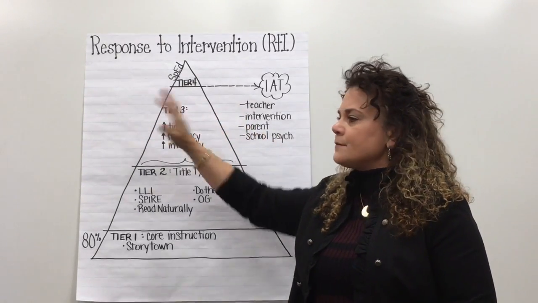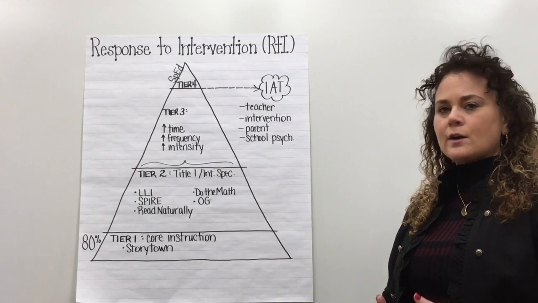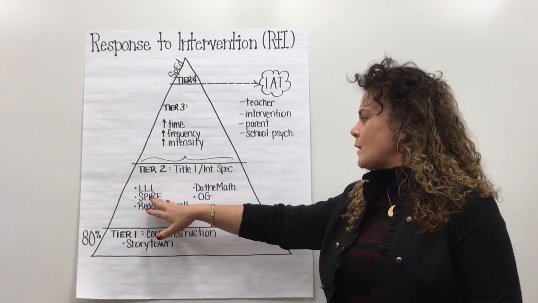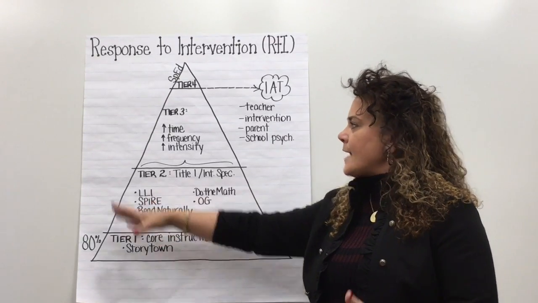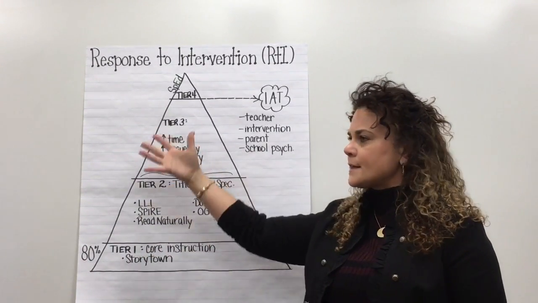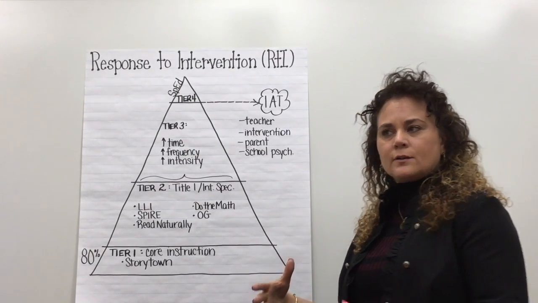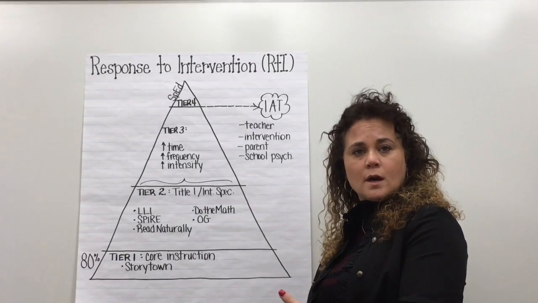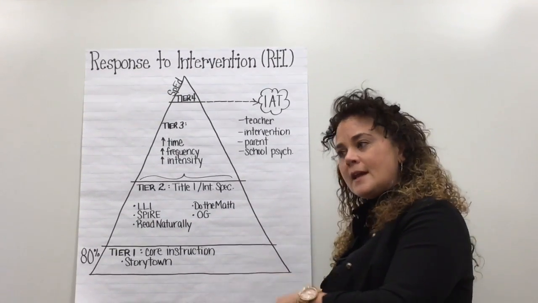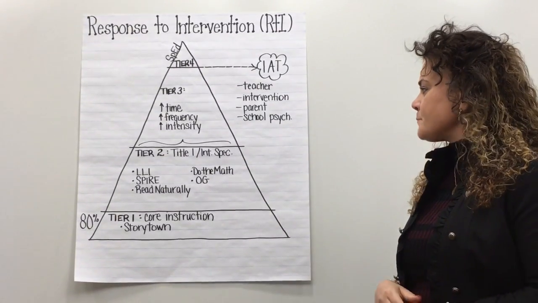And then you're going to have data meetings, conversations about where all the kids are at, how they're performing in that intervention. So for example, if you have a SPIRE group going, that teacher would meet with the classroom teachers, Title, special ed. You guys have a conversation about the scores. Does the child need to remain in SPIRE? Or have they closed that gap with basic reading skills? If that's the case, they need to move out. Go close the next gap.